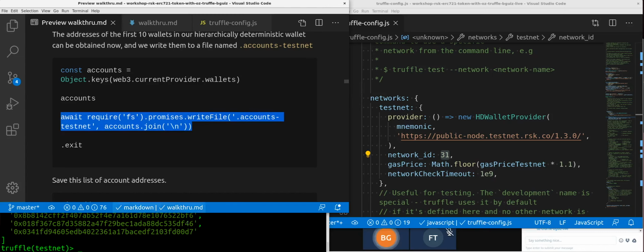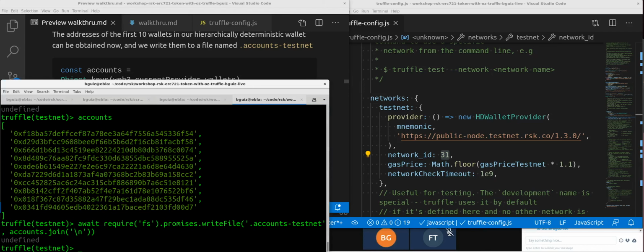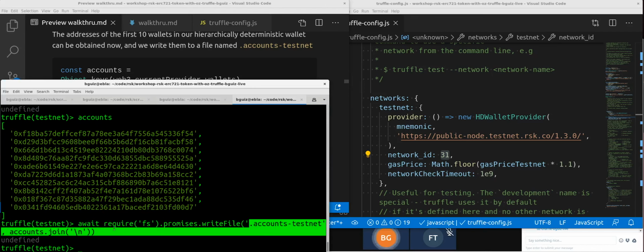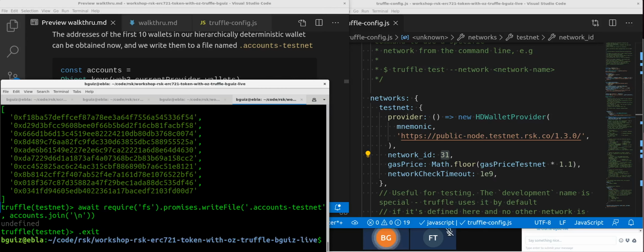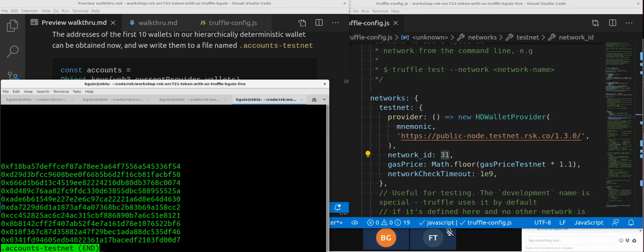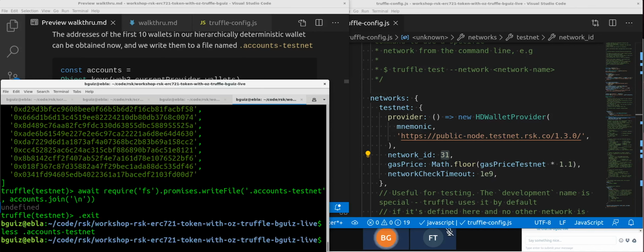The next thing we want to do is get a list of accounts and save it into this file, just for our own reference for later use. So I'm going to jump back into the Truffle console, connect to testnet again, and this time do something different.